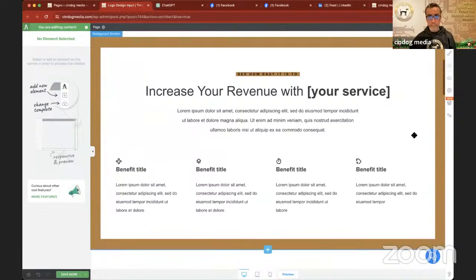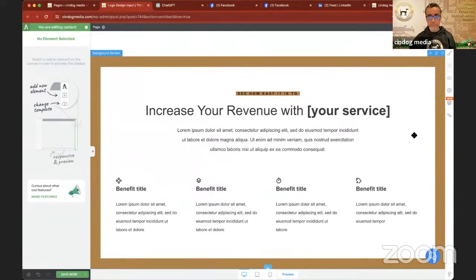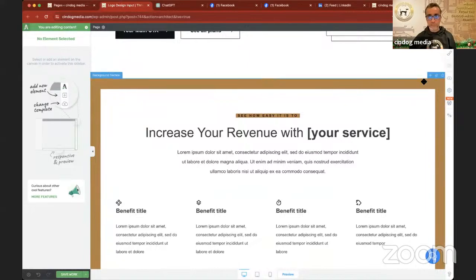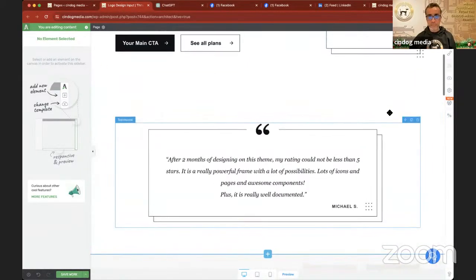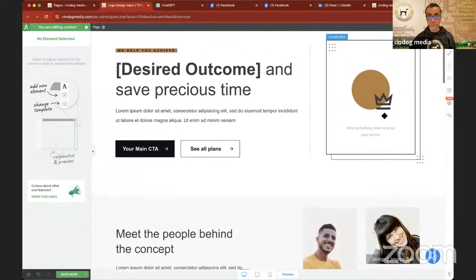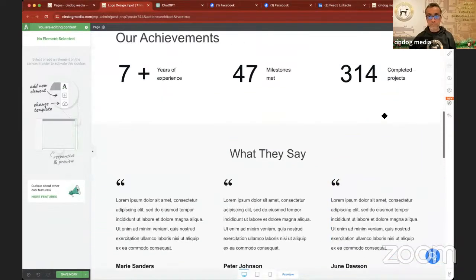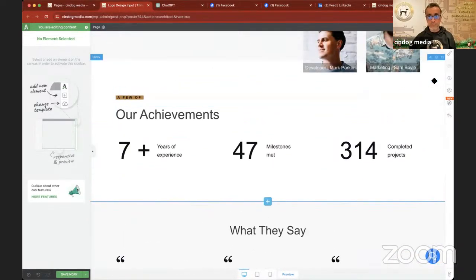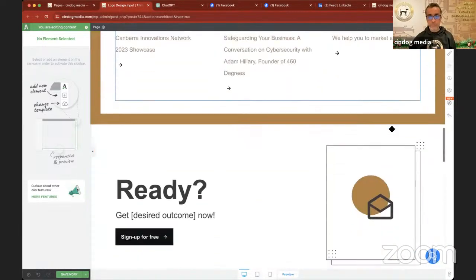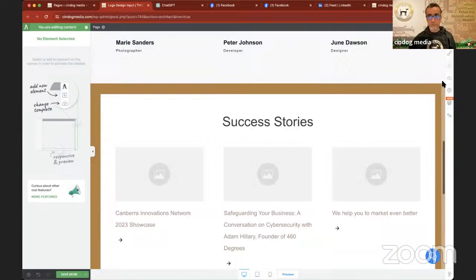So we'll look at that, increase your revenue. Just seeing if this will work with the form. So I'm just going to get rid of this as well. I'm going to keep the form really simple, not going to have a lot other than what we need to collect. Success stories.